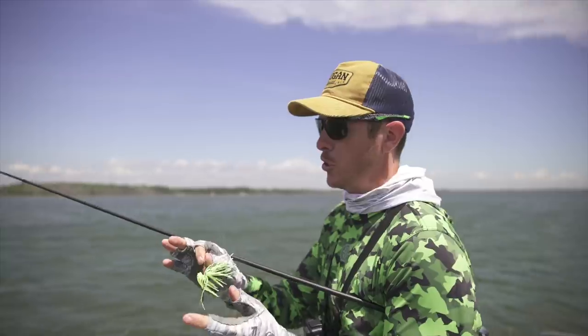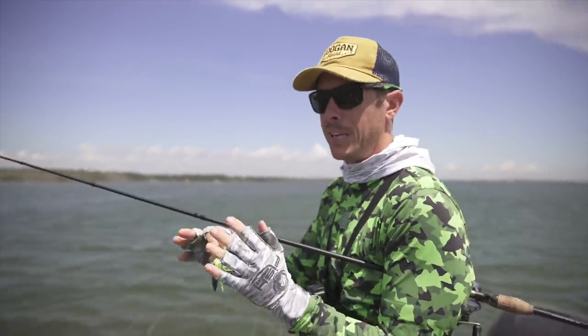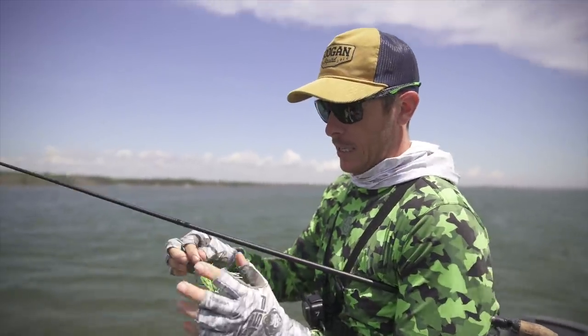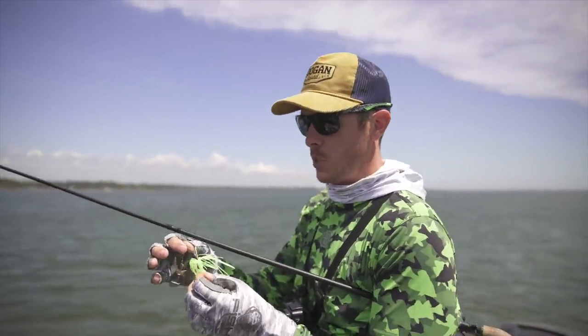There's something about chartreuse, bright colors, pink, whites, chartreuse with smallmouth. They really like it. I don't know why. They're just crazy. They're aggressive. So I took off the bluegill color, which is a natural, and I just put this chartreuse on.